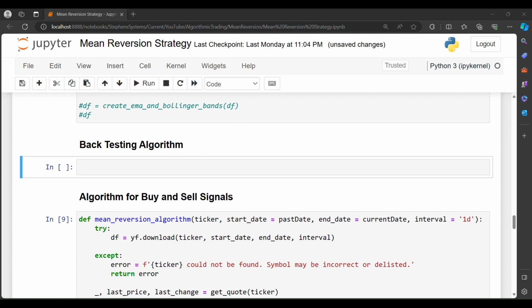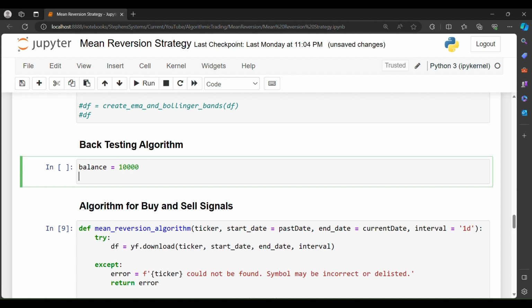To start off, I want to create a brand new variable that's going to store the initial investment value of the backtest scenario. So in this case, I'm going to say we invested $10,000 into ticker, right? And then I'm going to calculate the bought and held, which is essentially the financial asset's performance as the benchmark.